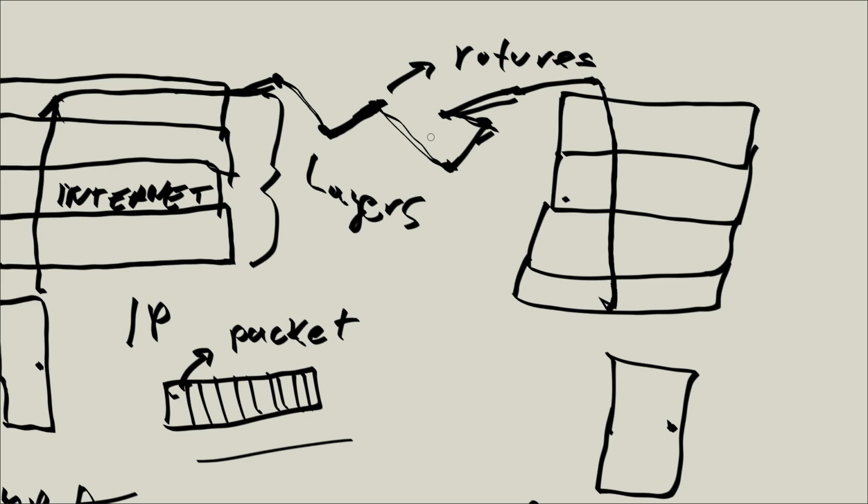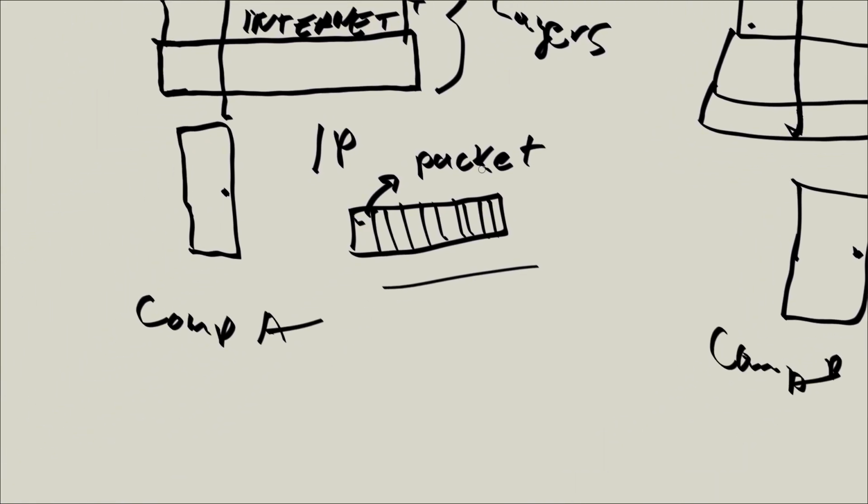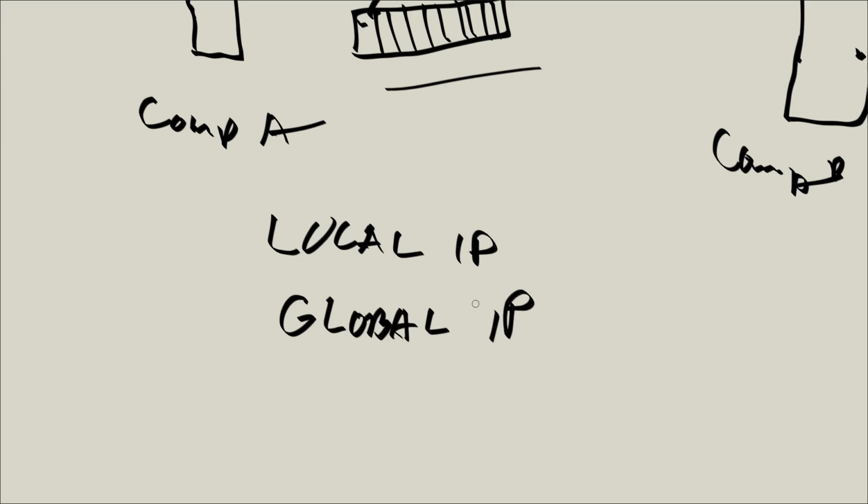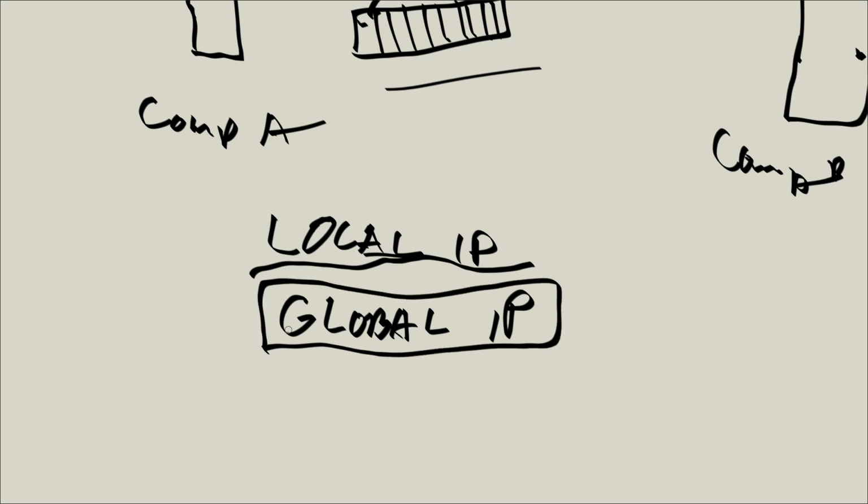I just wanted to also note that there is a difference between IP addresses. You can have what is called a local IP address, and you have a global IP address. You can think of it like this. If someone in your house wants to talk to your computer via a computer network, it uses the local IP. So local IP is used if someone from your house is trying to communicate with your computer. If, on the other hand, someone wants to talk to your computer outside of your house, they have to globally address you. And this global IP is unique for each device.